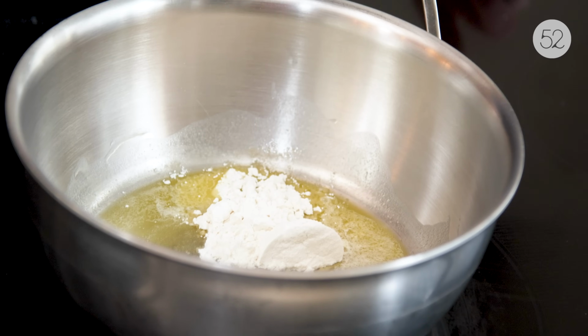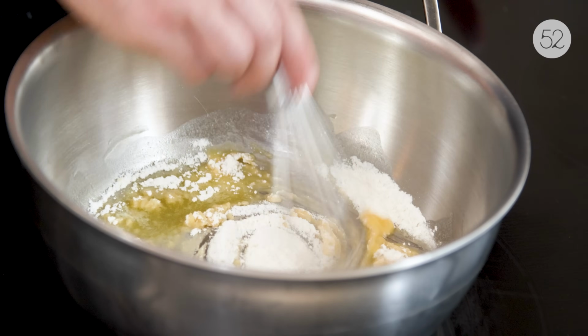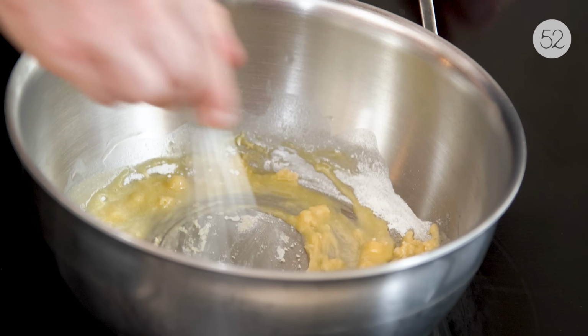The flour's raw right now, and if I just mix this flour in with butter and added my stock right away, you would taste the raw flour flavor. It would taste grainy, it would be evident in the gravy. You wanna give your pot a few minutes here to cook the flour in the butter.